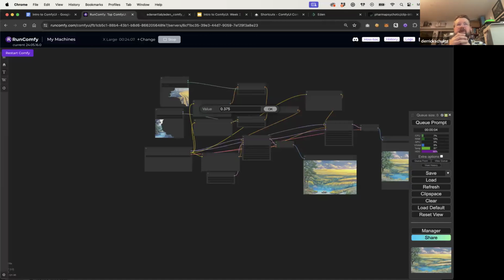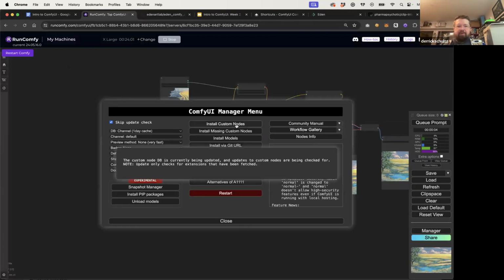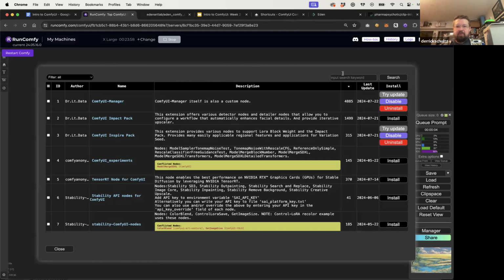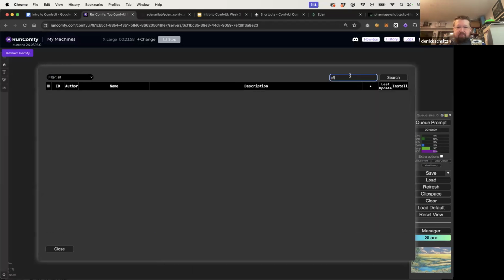Yeah, I haven't tried to run it in Comfy yet either. I wonder if he published it? Let me see if I can even install it. I don't know if he published it to the node system yet, or if it's just directly available through him. Yeah, I don't think he had published it yet. Is it possible to add unpublished nodes? It is. You just have to manually install them.